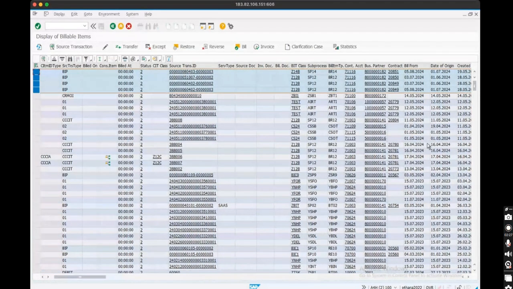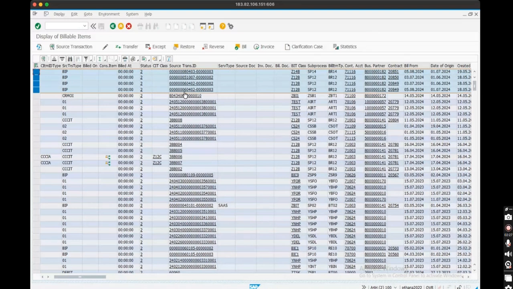What is my next parameter? Source transaction ID. I'll see whether all these are the same or different. Two are the same... oh no, all are different actually. So you'll see four different billing units, correct. Technically, it won't group anything.